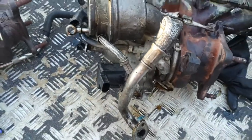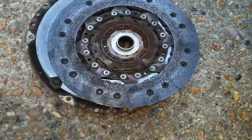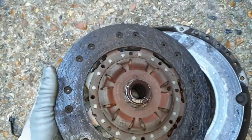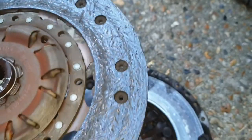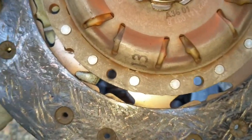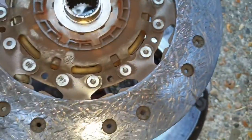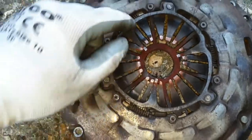What else can I show you? Yeah, so over here, it's a good thing I didn't risk taking the standard clutch up for the remap, because I think I'd have been disappointed. It's already nearly completely finished. It's LuK that I've got on there. See, the springs are pretty much fully extended.